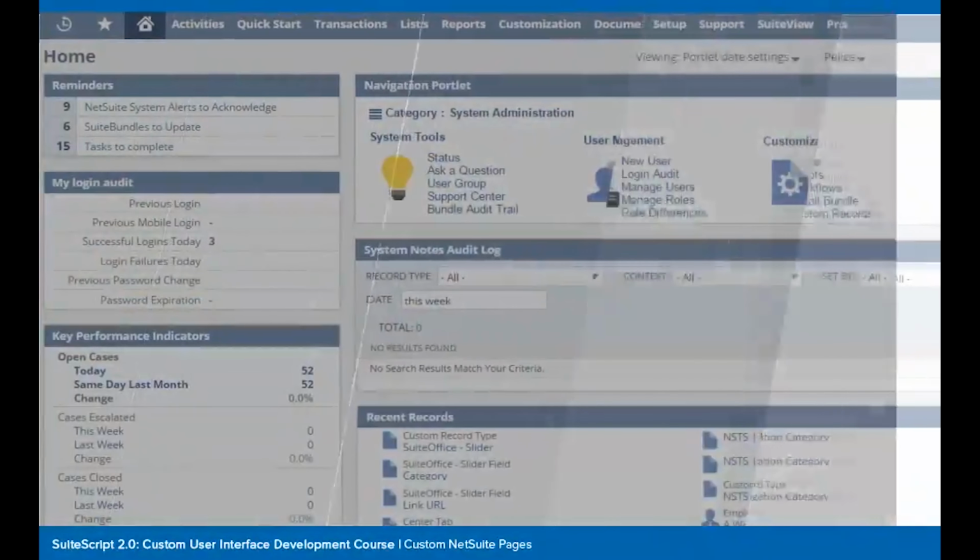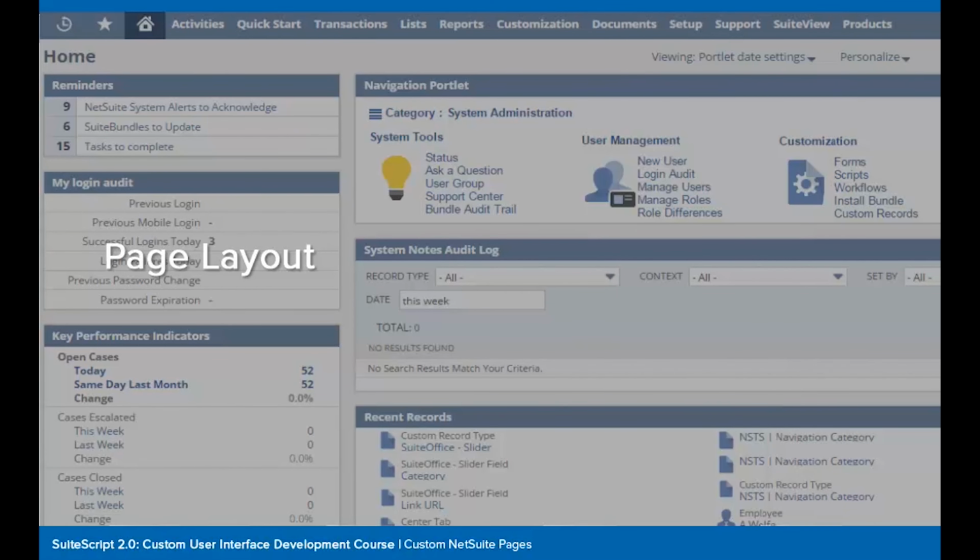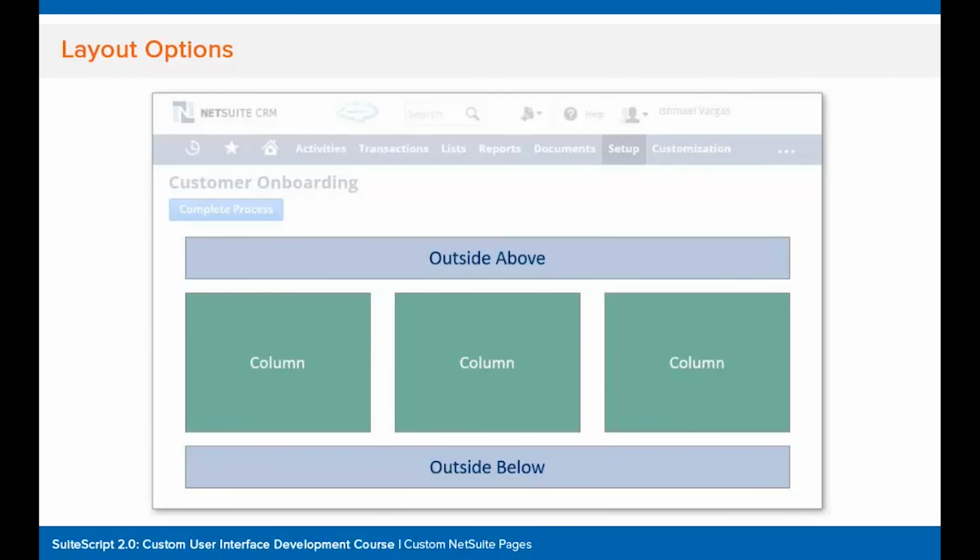Lastly here, aside from the object properties, you also have some page layout options. The page layout option is very easy to understand, except that users don't really look at the documentation much to discover that you can actually change how your page is displayed on the form. There are two different things that you would be looking at if you are going to create your page. For the layout, you would be looking at the columns.